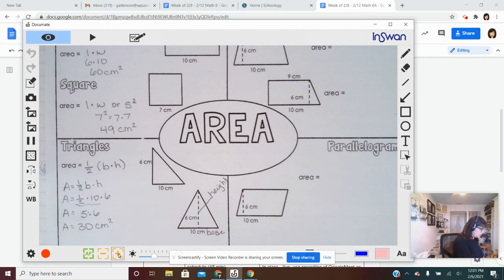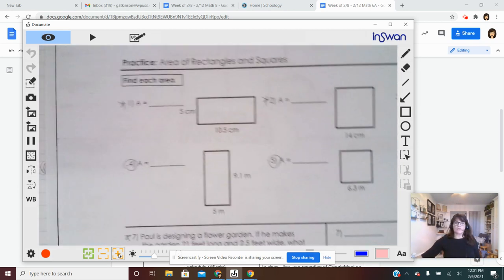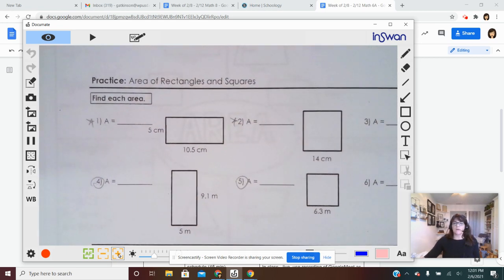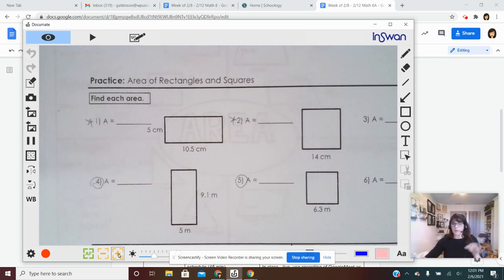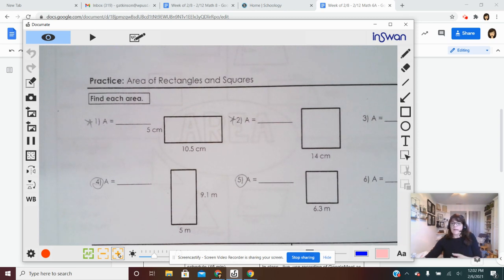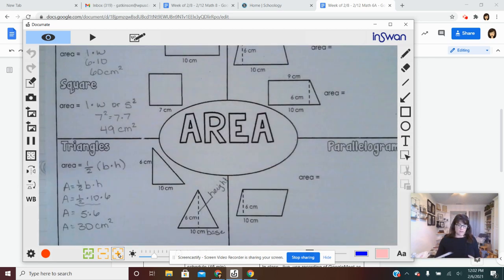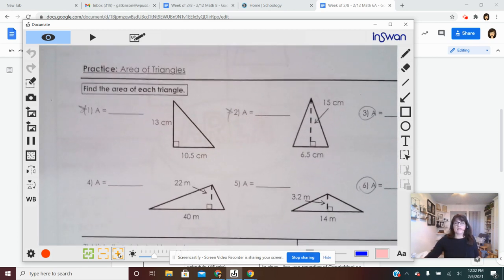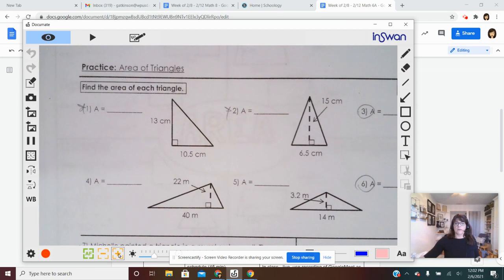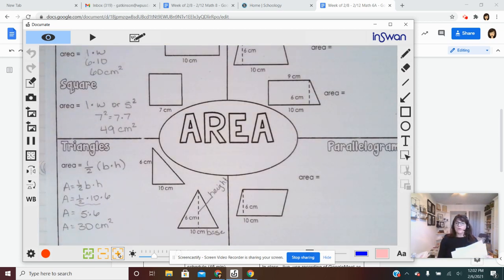Now, for this practice, I am using 2 handouts that I provided to you. Okay, the first one is this, area of rectangles and squares. We're going to do a couple for practice in this video, and I'm going to want them in your notebook. You're going to do a couple for practice as homework and submit your answers on a Schoology answer document. The other page we're going to use that was provided to you is area of triangles. Okay, again, we're going to do a couple, you're going to do some.